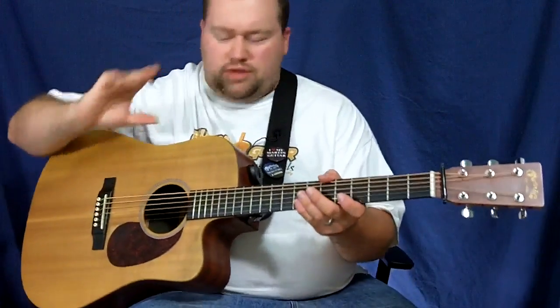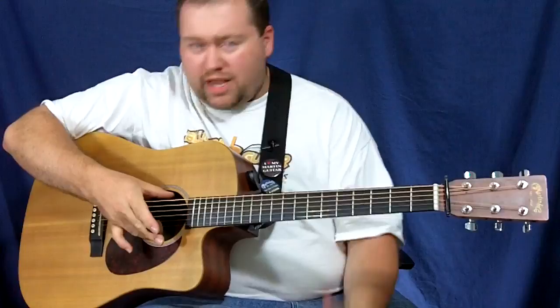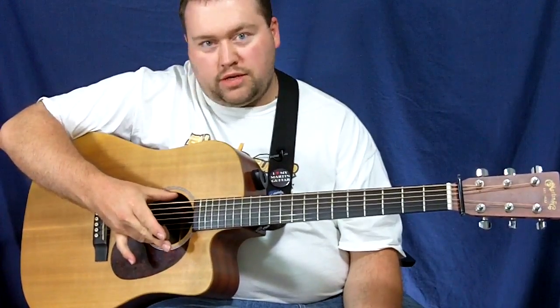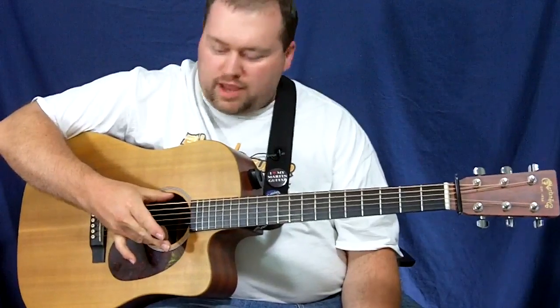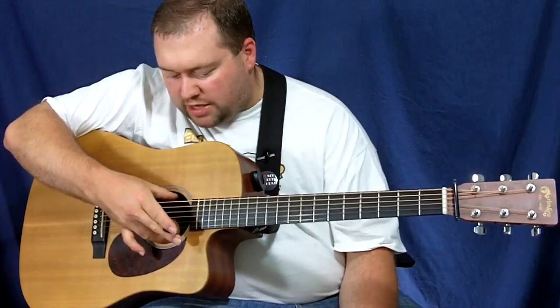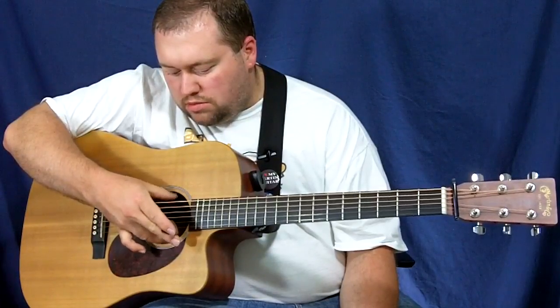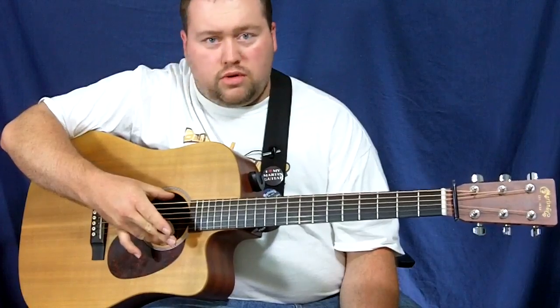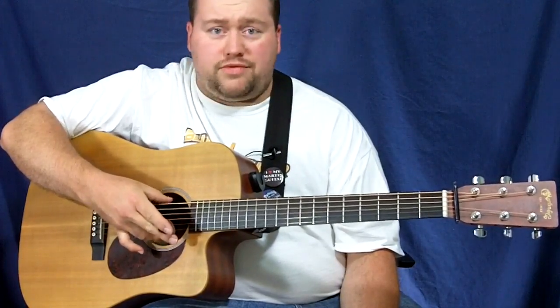I want you to picture this, okay? The sound hole is just a little bit wider on most guitars than the strings, okay? So if I clamp down, I've got maybe 1/2 inch on either side of the peak of the sound hole, maybe a little less, before I contact the strings.